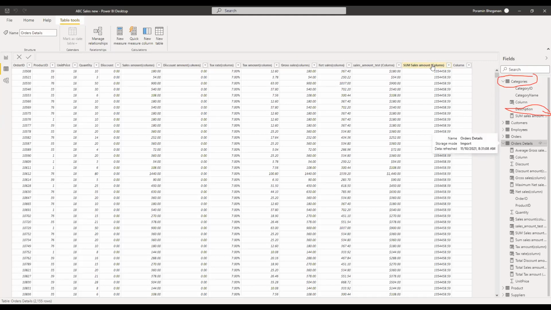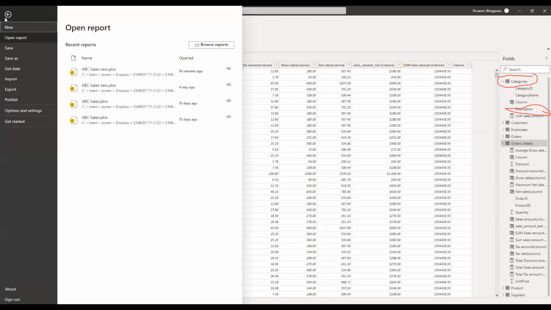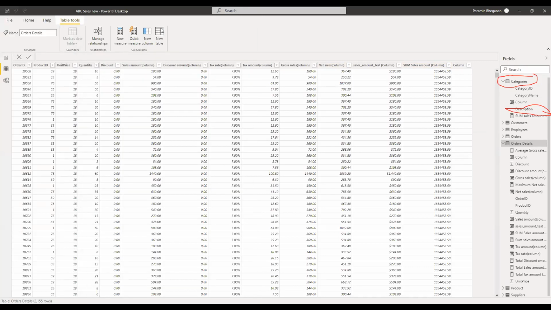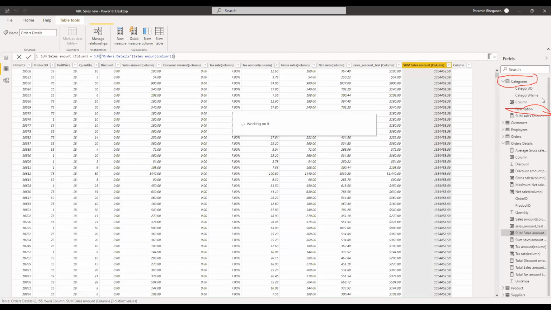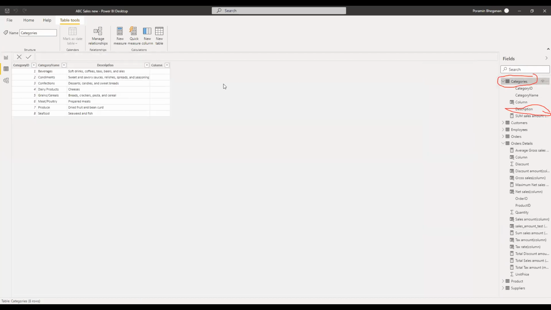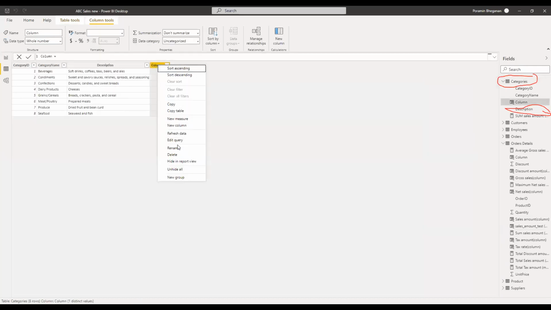Everyone, we just have to open a new Power BI report file so that we can get the data from another source. So let's save this file first as the ABC sales file. If you did something before this, let me just delete the demo column that I just recently created for you first. In categories, I have another column that I don't want as well.